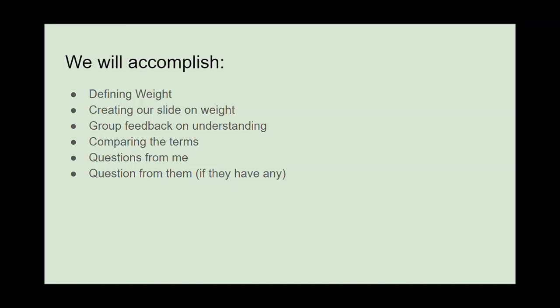Group feedback on understanding. So for this, I want them to go through and thumbs up, thumbs down as we're going on each section of that. Comparing the terms, so we will go into comparing weight and mass, and I want them to have a clear distinction between the two, that on Earth they seem to be interchangeable, but if we were to go somewhere else outside of the Earth's atmosphere and the Earth's gravity, then those terms would be more important to know the difference.